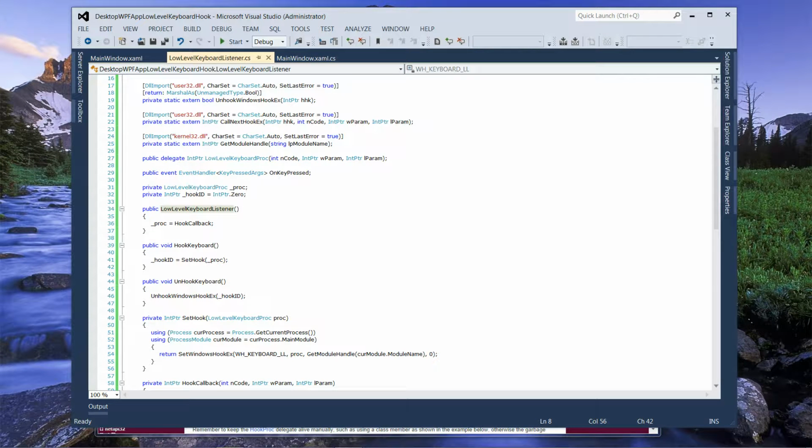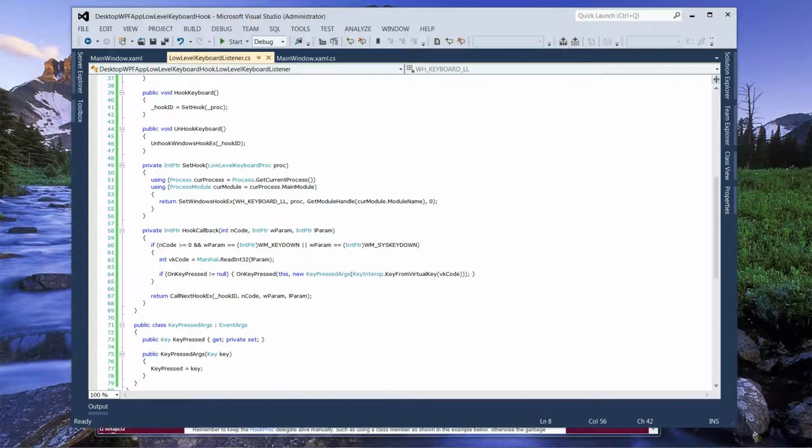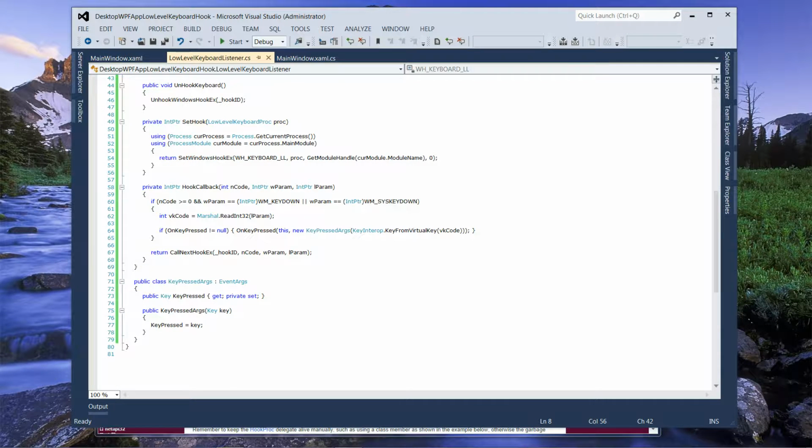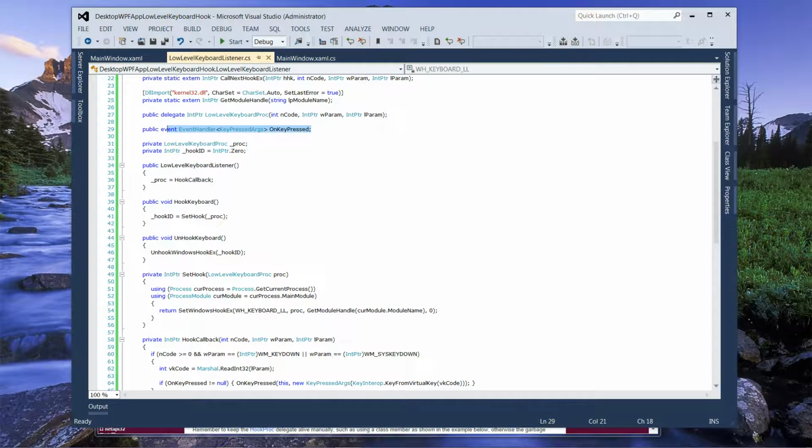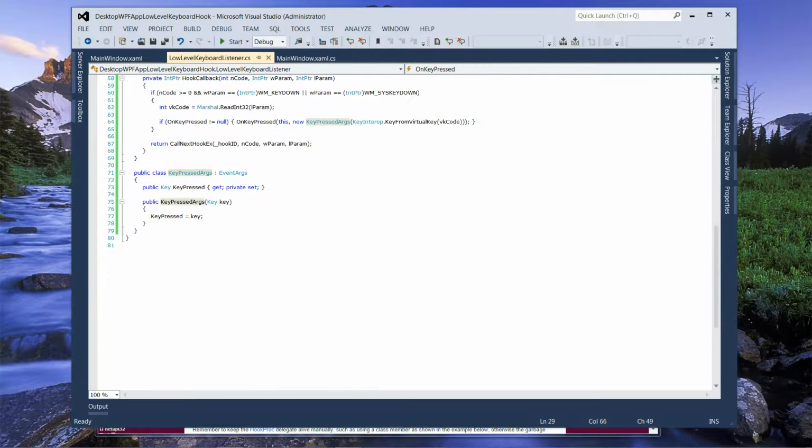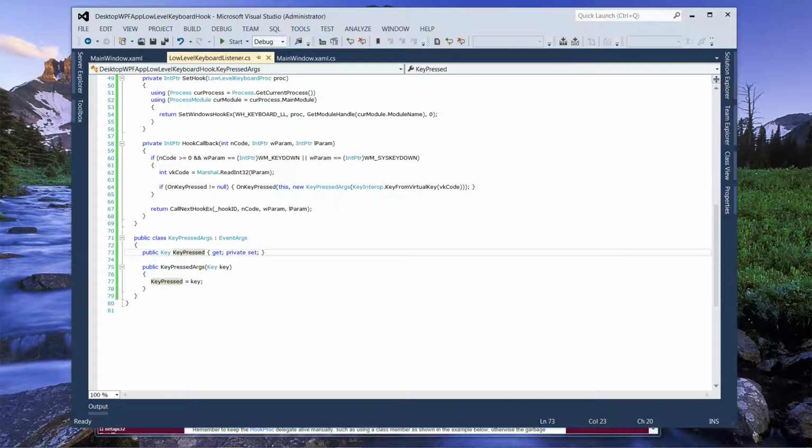So you have your methods set up, and here you just see a hook and a callback, and I've set up an event called OnKeyPressed, which has a simple argument type which contains a Key of the key enumeration of System.Windows.Input. There you go, System.Windows.Input.Key is the enumeration. So we're just going to package the code returned by the key press from Windows into this argument and fire it off in the event every time a key is pressed on the keyboard.